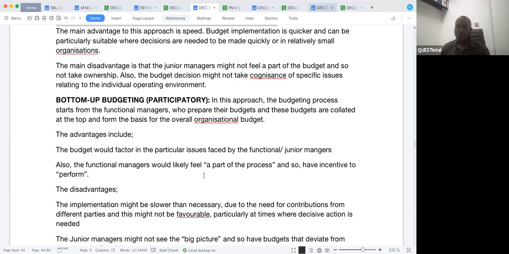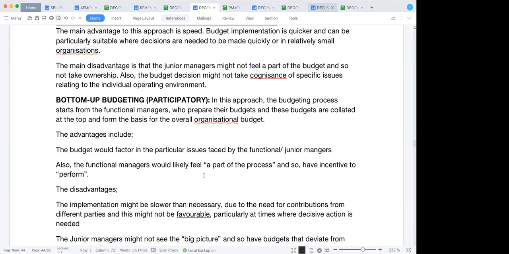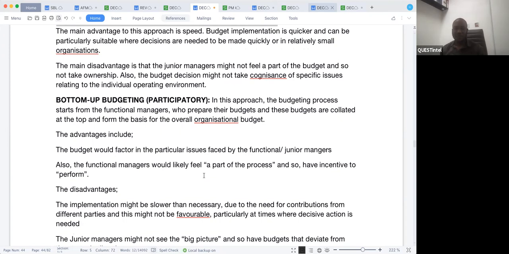Bottom-up approach or negotiated approach, which one is more realistic? Which one has a more realistic budget that can be met? The negotiated approach needs a lot of input back and forth, back and forth, so it can be very time consuming. The bottom-up approach theoretically says that junior managers should just prepare the budget and send it upstairs. If they send it upstairs, the chances are that they would have embedded slack, and if there's no proper monitoring of this, that might not be a very good budget. So ultimately, a negotiated budget might be the most ideal under normal circumstances, in the cases where there's time for that.